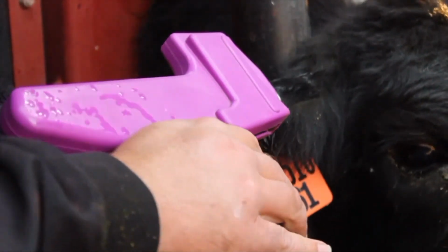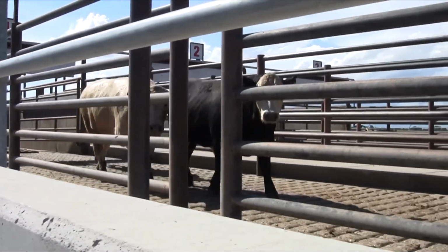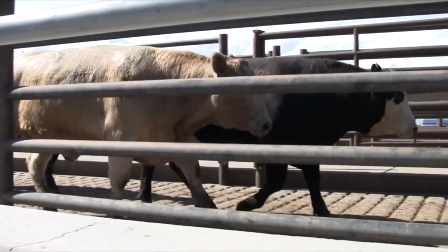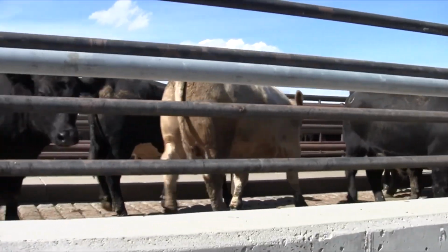And so, Dr. Hilton, what we're going to talk about are using steroid implants and ionophores, and how we can incorporate those into our herds and utilize them. Right. So in the feedlot industry, about 90 to 95% of all feedlot cattle get a hormonal implant to increase average daily gain and help feed efficiency. The implant builds muscle mass. That's what it does for those cattle. It's a well-utilized technique and has great appeal out in the feedlot industry.